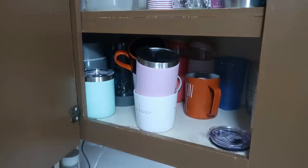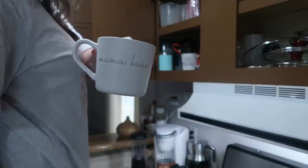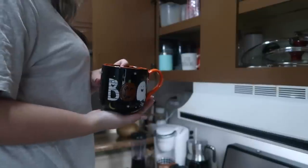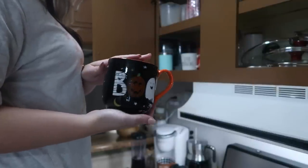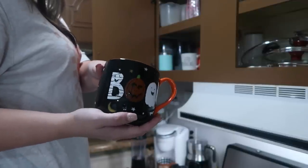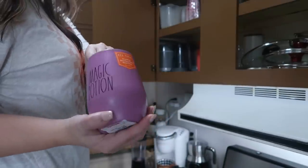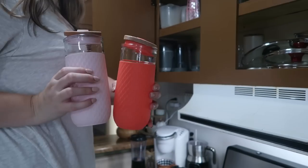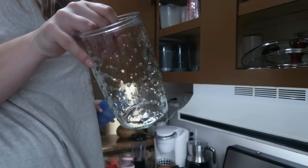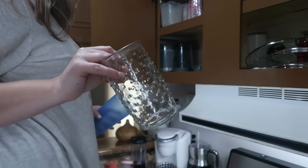My next cabinet is all of the unnecessary cups — I have to get rid of my cups. Definitely keeping our fall mugs. I was going to declutter this one, but then I thought of Adeline — she eats milk and cookies out of little cute mugs too, so I'm saving this one specifically for Adeline. This is one of my new ones for Halloween, it says magic potion — keeping. How could I ever get rid of these cups? They have straws. I love these cups so much. I always get compliments on these bubble glasses — I got these at Dollar General several years ago and I cannot find them anymore.